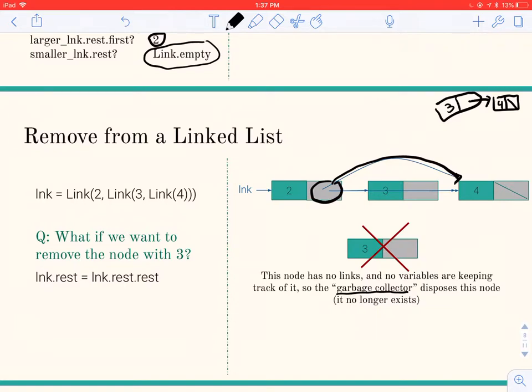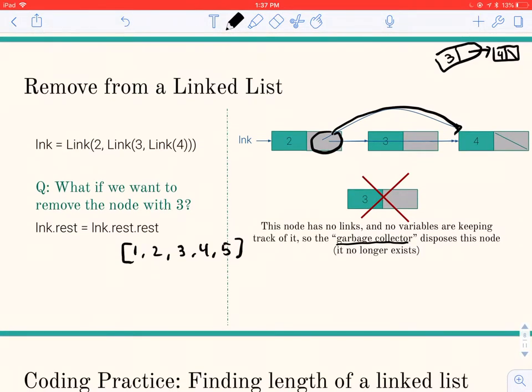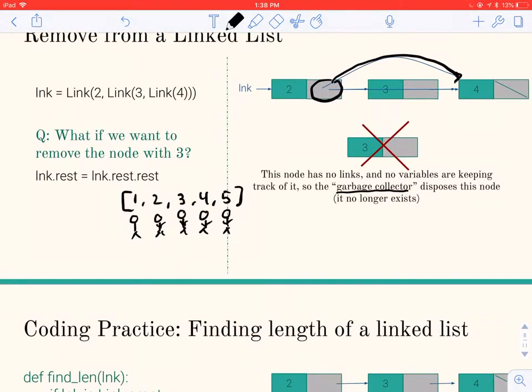So what I mean is, let's say you have 1, 2, 3, 4, 5. Imagine that these are just people or something like that. Oh man, stick figures. Okay, so imagine there are people, and we have to take one of them out.